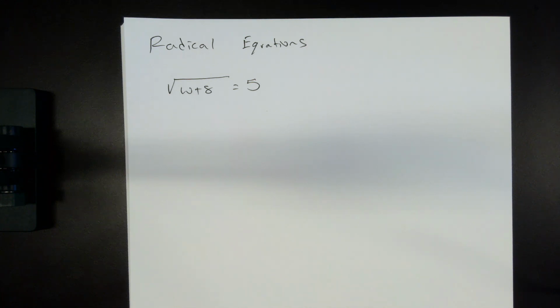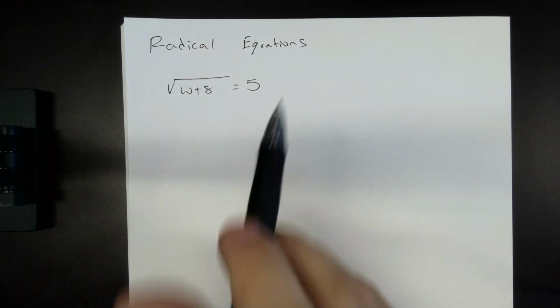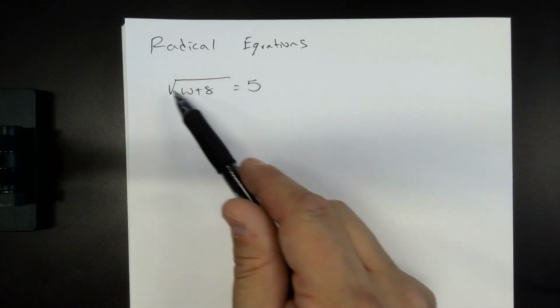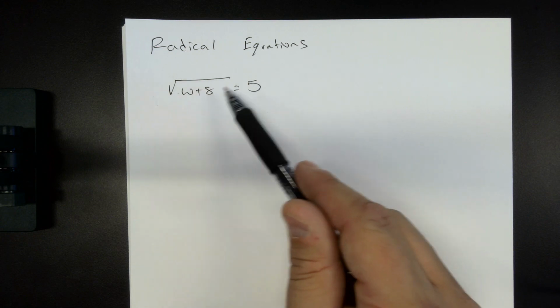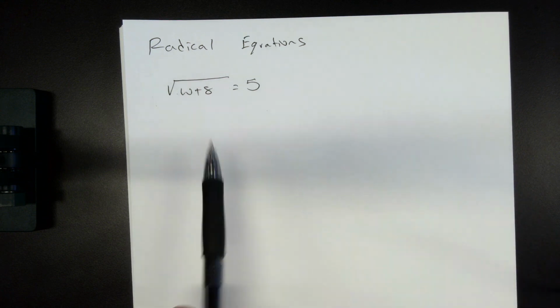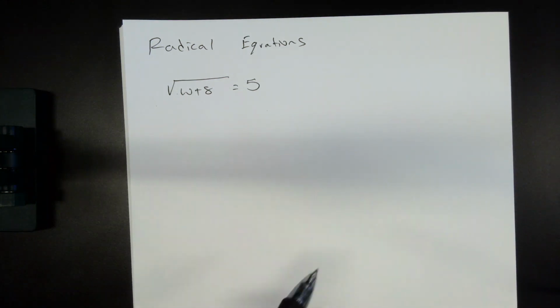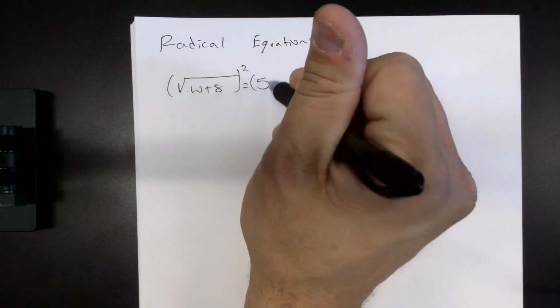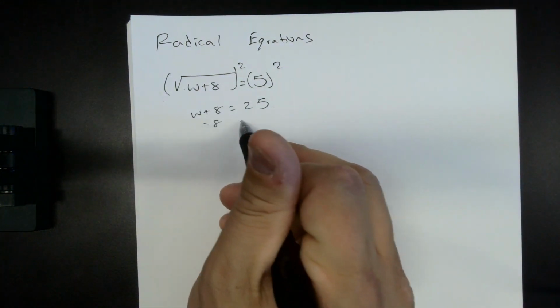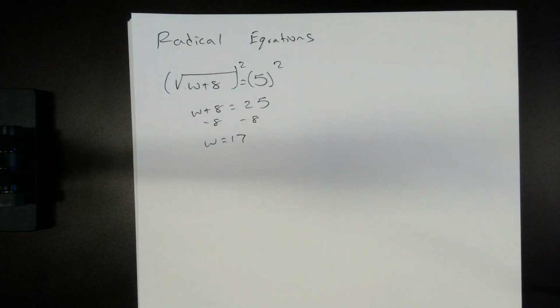In order to do a radical equation, hopefully everyone's listening, you have to get the radical alone. So whatever's with the radical, you have to move it to the other side. For example, if I had a 2 times the square root, you'd have to divide both sides by 2. If I had the square root of w plus 8 and then outside of the radical, plus 1, you would have to subtract the 1 over. The goal is to get the radical alone first. As soon as you get the radical alone, you just square both sides, which gets rid of the radical, and then you can solve for the variable, which everyone here should be pretty comfortable with by now. Which you get w equals 17.